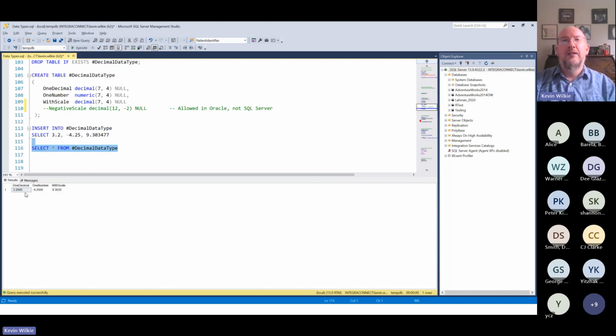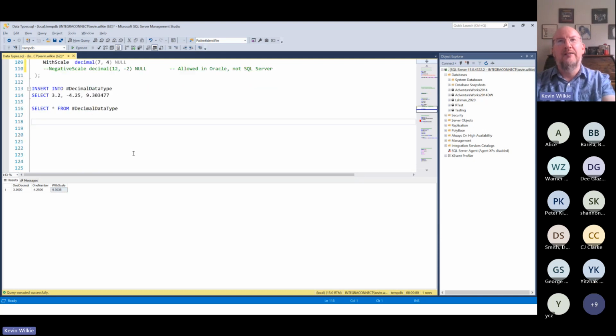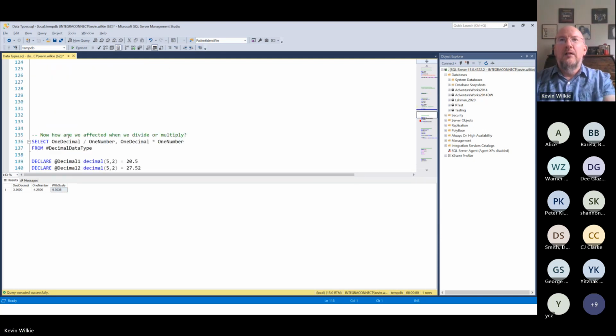All right. So with that, we've put in there, this is a decimal, this is a numeric, and this is just a decimal again. I'm going to show you something a little odd here. How are we affected when we have divide or multiply for these?